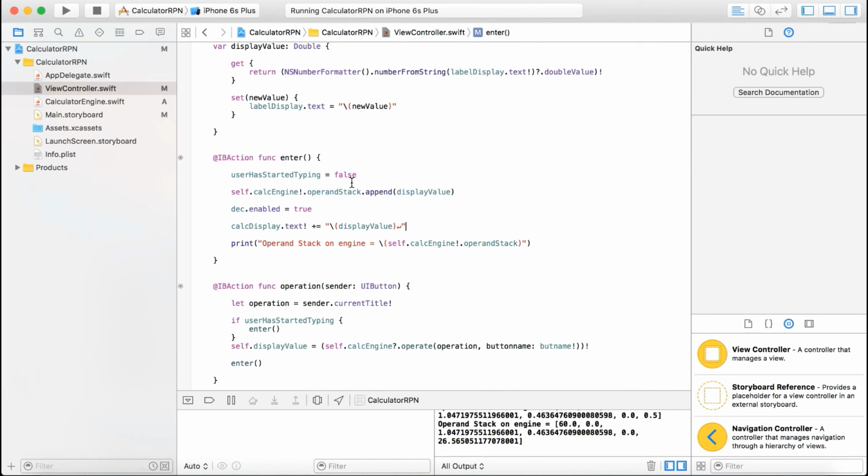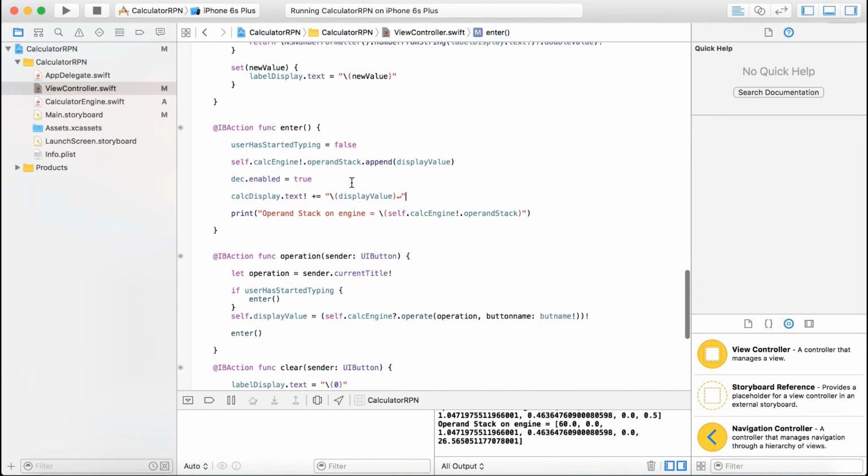So now when the user clicks on the enter button, for example, if the user does 5, enter, inside the label at the bottom, 5 and that enter symbol will be displayed. Also, it doesn't stop here. Also, we need to display the operation.